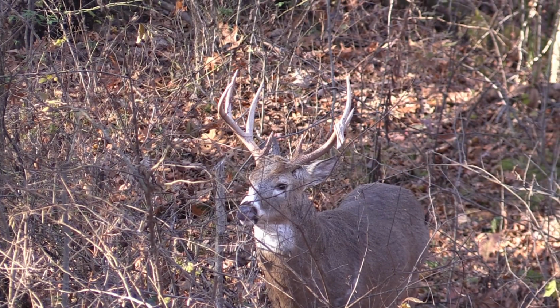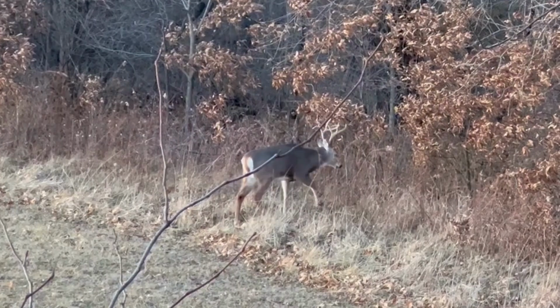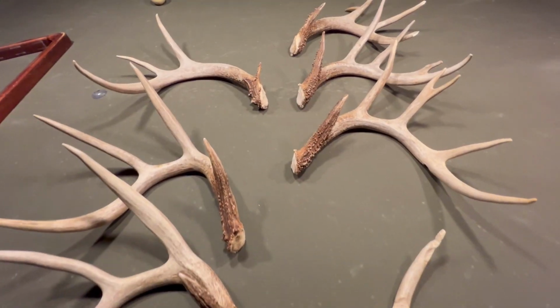And some of the deer that I'm hunting right now, I've got 2-3 years of sheds. I've got one deer that I've got 7 years of sheds to that I'm hunting. And, you know, I want to have the confidence that when they come by, I know that deer, whether they're on the list or not. I'm targeting 5, 6, 7, 8-year-old deer.